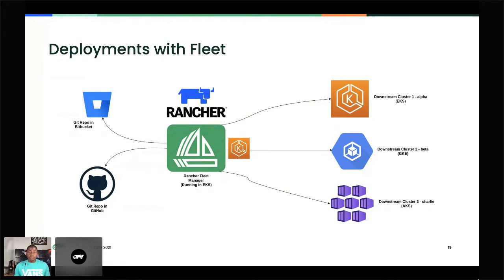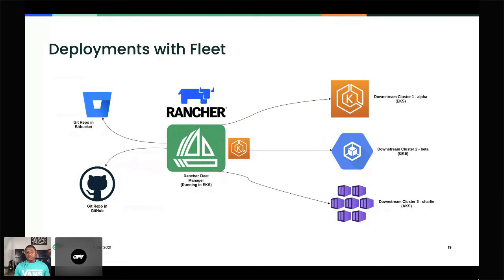And there are two main approaches that you could take. You could actually have Fleet running on a Kubernetes cluster where it will be managing deployments to that same cluster to perhaps, let's say, different namespaces if that's where your workloads are running. On the other hand, if you find that you're going to be making use of multiple Kubernetes clusters, then it is best to make use of Fleet running as a standalone server or manager in its own Kubernetes cluster, managing the different downstream clusters. And it essentially will be watching different Git repositories that you define or a single Git repository, and it will then carry out the same processes that I already mentioned.